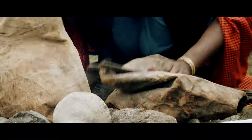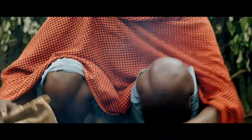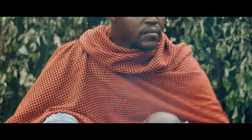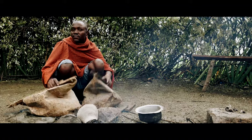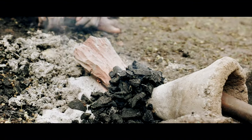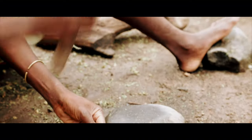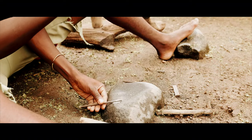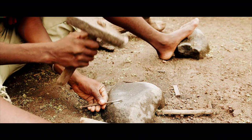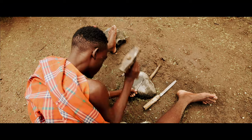The Datoga are a pastoral tribe that moved into the area of the Hadza as late as the 19th century. They brought with them the art of blacksmithing. And it's with them that the Hadza trade in order to get their essential metal arrowheads. The Datoga smelt iron ore down using local coal, and then they work that smelted iron ore into the metal arrowheads. Nowadays, however, it's a little bit easier, and they take advantage of having access to things like large nails, that they hammer, file, and sharpen into the arrowheads that the Hadza need.